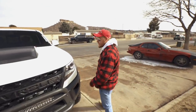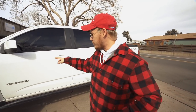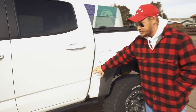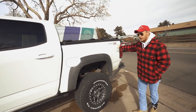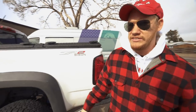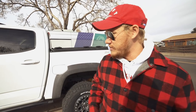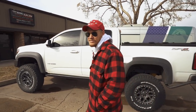I actually feel a lot better about that than I did walking in. We're gonna end up wrapping the whole truck, de-badge everything - matte white, a lot brighter than this white, which I like. We're going with geometric snow camo, kind of like a Ford Raptor, around the back with the Outlaw logo right here. De-badged to save a little money, not doing the roof because of the roof rack going on. They're gonna get a design drawn up and send it over today - this truck's gonna be sick.